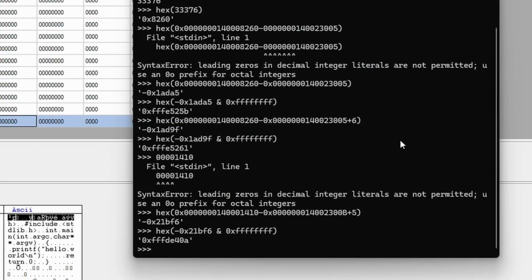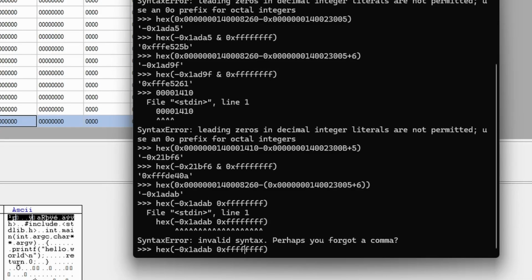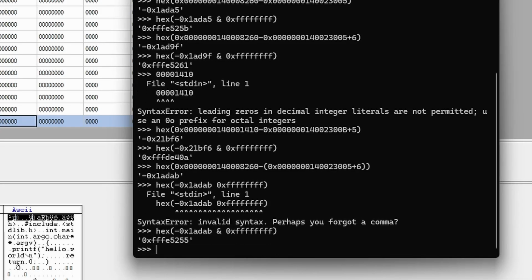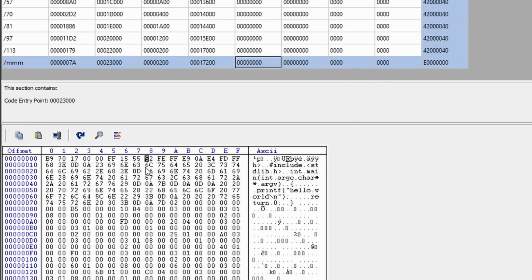Okay, guys, and there's one other thing. We forgot the actual predecessors. So let me go back up here to this +6. We just need to put some brackets here because otherwise it's going to compute that wrong. That's the address we have. Okay, perfect. So that's the real one for the call. So let's just change that quickly. So we got FF, FE, 52, and this should be 55.